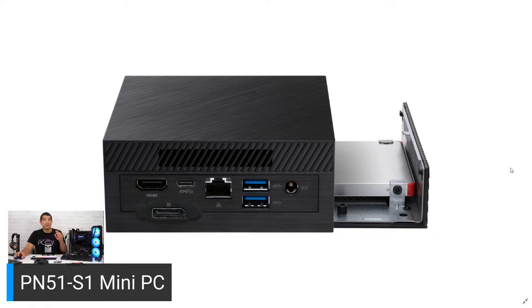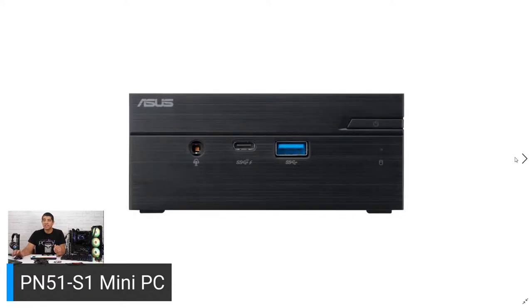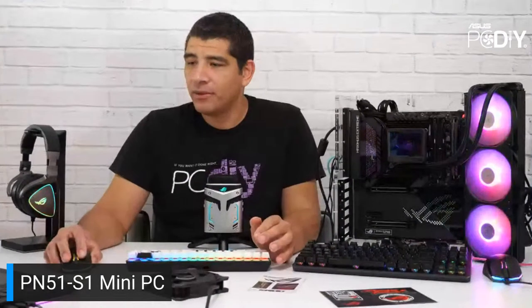So that is what you're going to be adding into the unit: memory and your storage. Everything else will come based on the bundle that you purchase in terms of the CPU configuration. So this is going to be the PN51-S1. And let me go ahead and give you the prices and the configuration for this model.